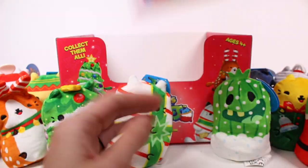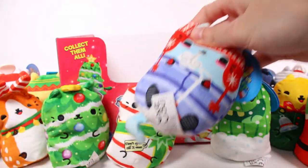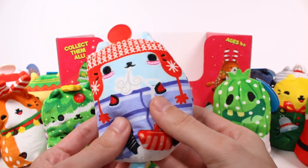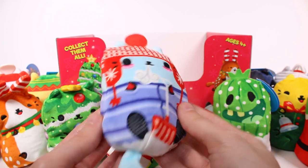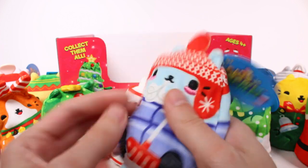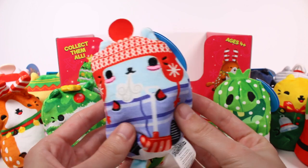Let's open up this very last one. We've got the full collection, you guys — this is such great news! This is Mr. Plow, the last one we needed. This one looks so good — it reminds me of home. I grew up up north where we got a lot of snow, always having the snow shovel, being bundled up and very cold. He's like blowing cold air out of his mouth and it's fogging up. I love it. I love his little hat too. Instead of a pom pom like on the checklist, it's just a little round piece of fabric, but so cool.